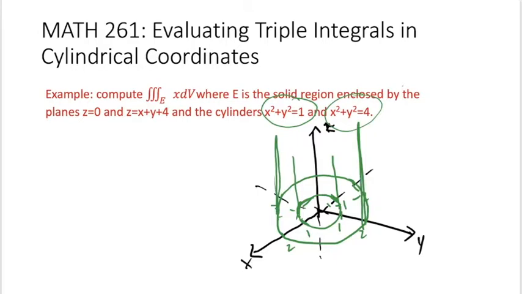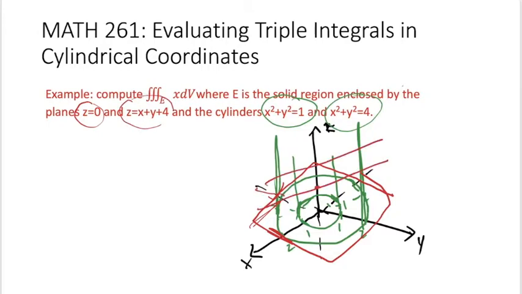So that's going to go up forever. And the reason why we only stop at z equals 0 is because we have a plane at z equals 0 that is going to be this bottom plane here that cuts us off on the bottom. So we're only dealing with the positive part of the cylinder that goes until z equals x plus y plus 4, that plane. And that's going to chop through the middle of that cylinder. So now let's set up the triple integral, because now we know we're integrating from this bottom to this top here. And we're going in between this radius to this radius.